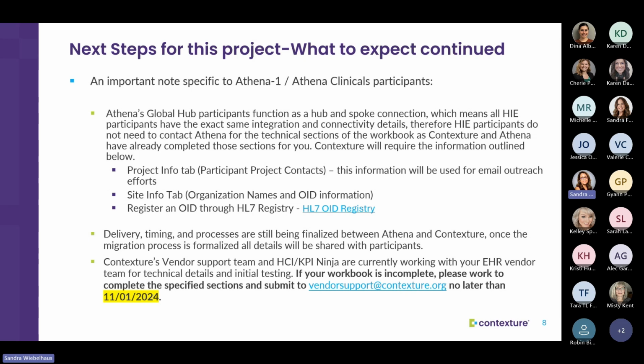Also, our vendor support is working with them for all the technical details. We've already set up the VPN with them. And next step is to start some initial testing. We're going to just use one site for now. And then if everything looks good and after they fixed everything, then we'll proceed with onboarding you. You'll get an email from a PM letting you know, hey, we're ready to kick you off. And then we'll let you know what the path is for each one of those. Sometimes you might get an email letting you know, hey, we're already in the process of testing your data. Not much for you to do other than maybe we want you to send some test messages.